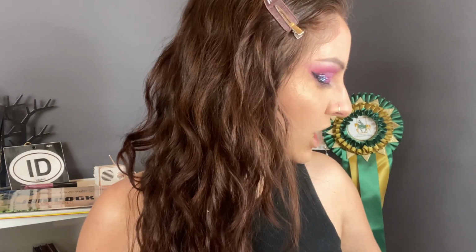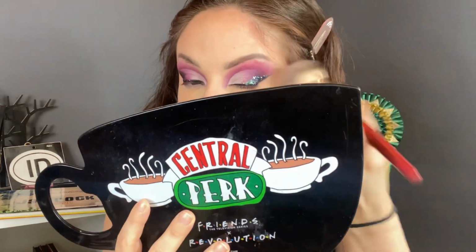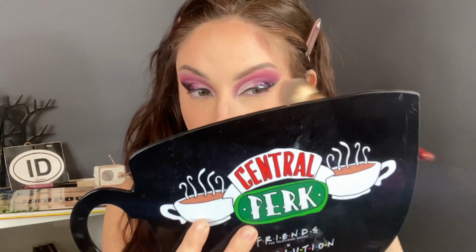Next one, I have a Kiko Milano Smart Blush in the shade 03. And I have one other Kiko Milano blush that I really, really like. And I think it's in this shade 07. So I have no reason to suspect that I don't like the formula. I just might not like the color. But this is actually lighter than my other blush, so we'll see. We are wearing blush today, everyone. That is happening substantially.